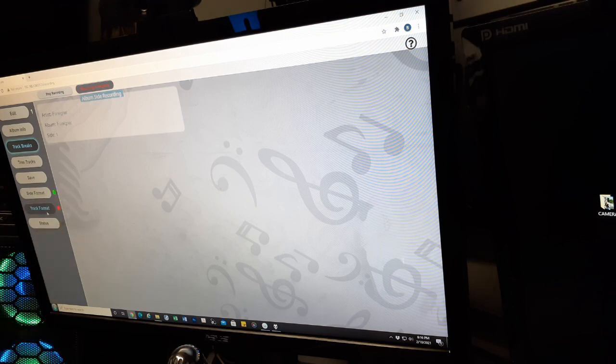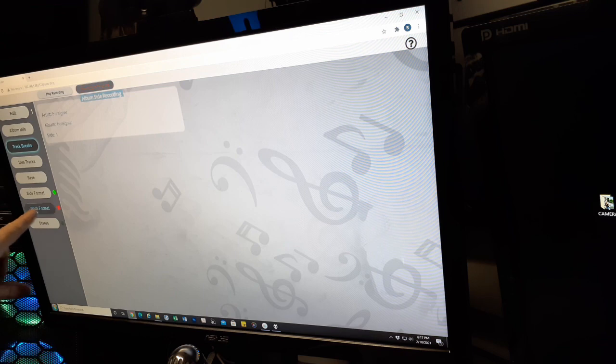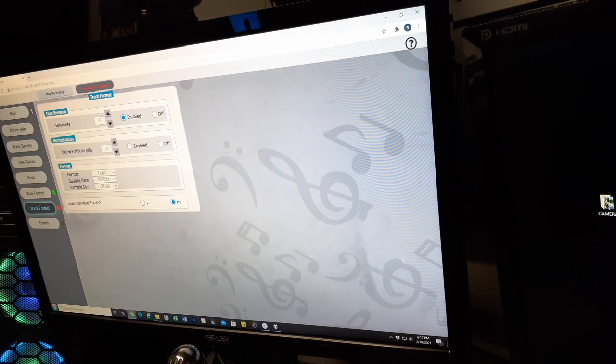In fact, down here, there's a red dot because I don't have track format set up. I could record both side format, which is green. That's what I'm doing. I'm recording one side at a time. Or I could record track format, and it gives you the sensitivities, what type of format you want. Do you want FLAC, WAVE, MP3, what your sample rate is and your sample size. Do you want it 24-bit, 96 kilohertz? So for me, on the side format, I have it set up that way.